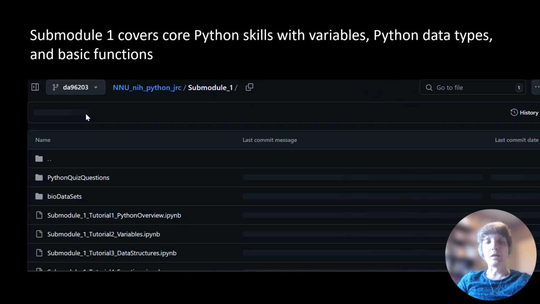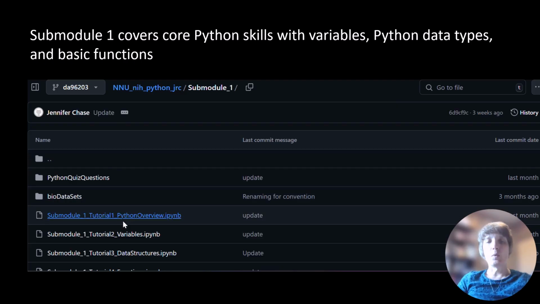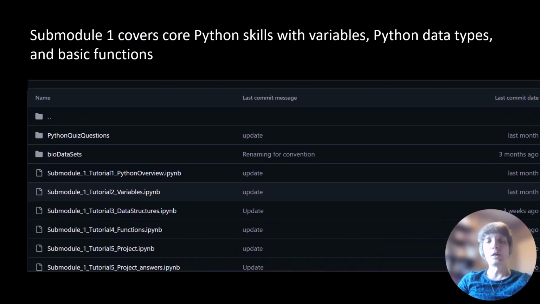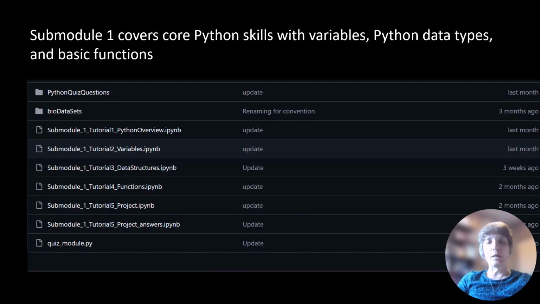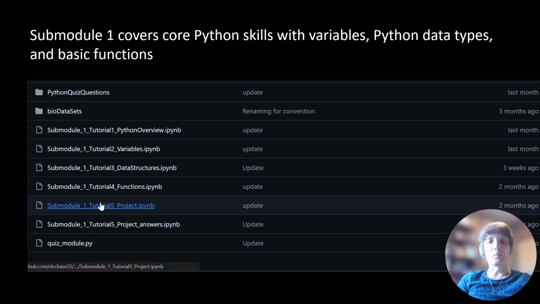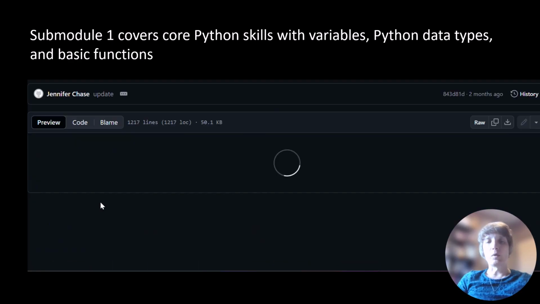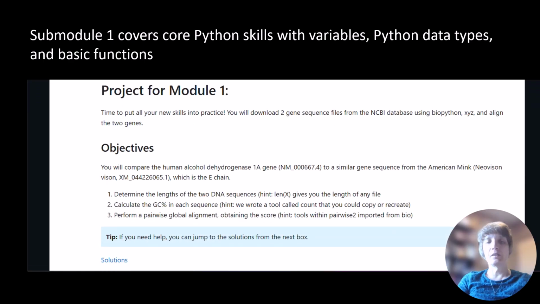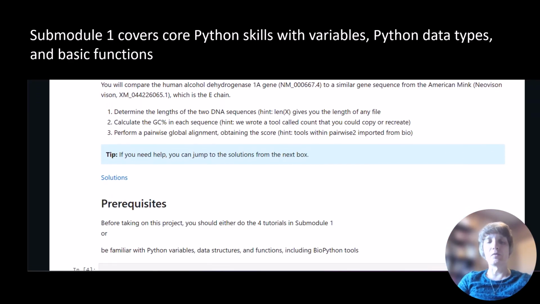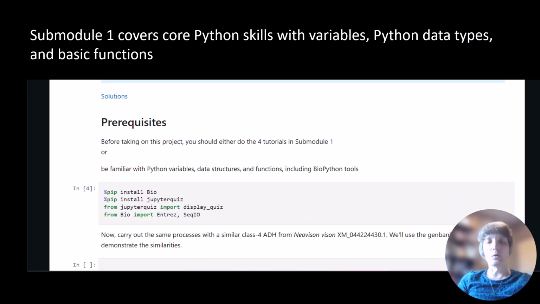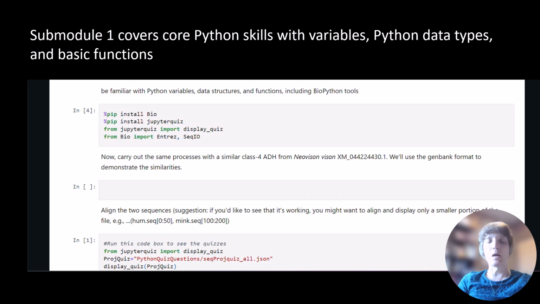So I'm now running the screen to show what it would look like if you went to these individual tutorials within submodule 1. For example, if we look at something like the project, what will come up will be a series of text, and always with the same format that gives you some information and solutions, and we'll end up finding some coding boxes that you can do as well. For example, you can see here an empty coding box where you would write in your own code, and by running each of those, you can do Python directly in the page.